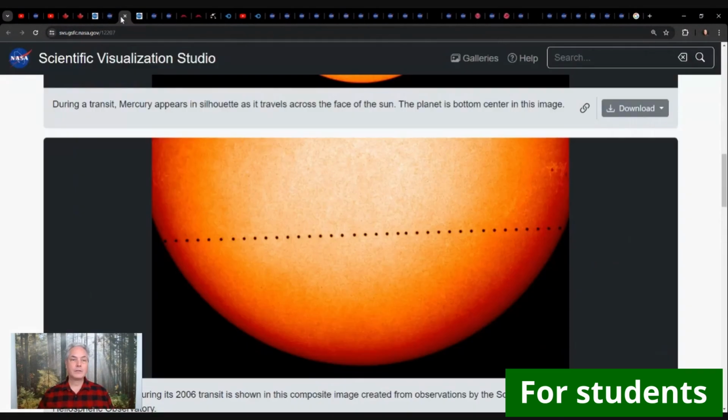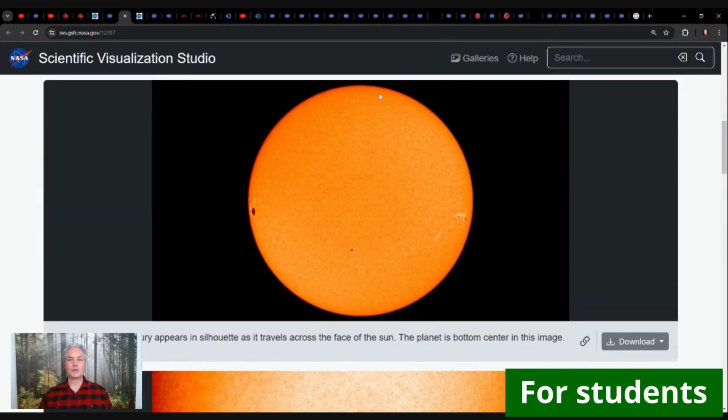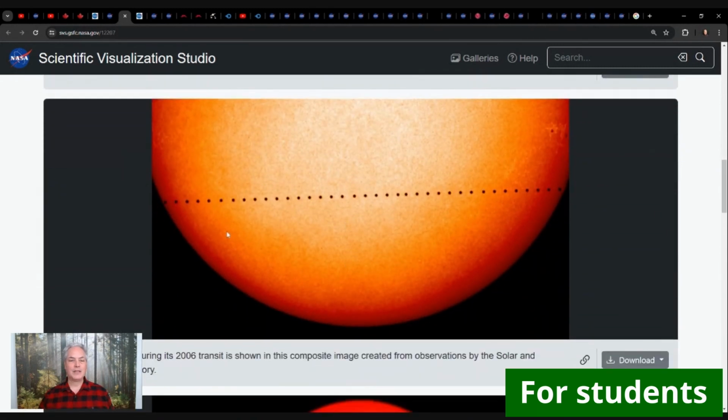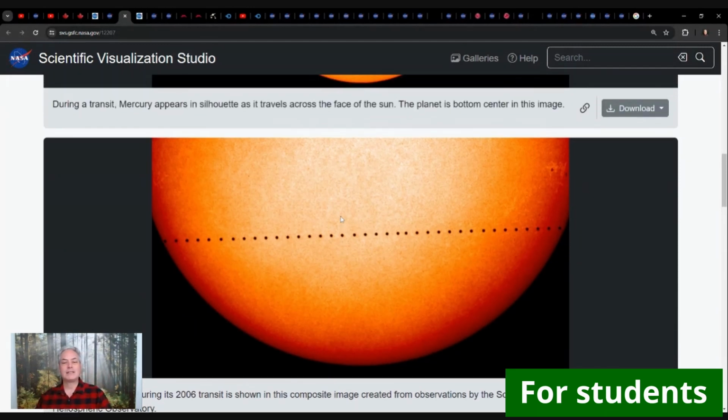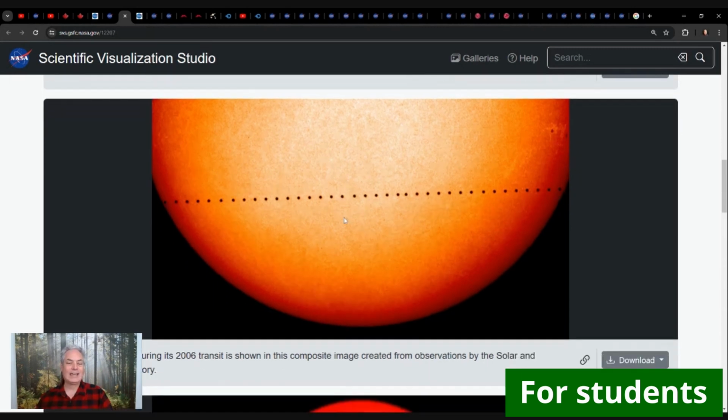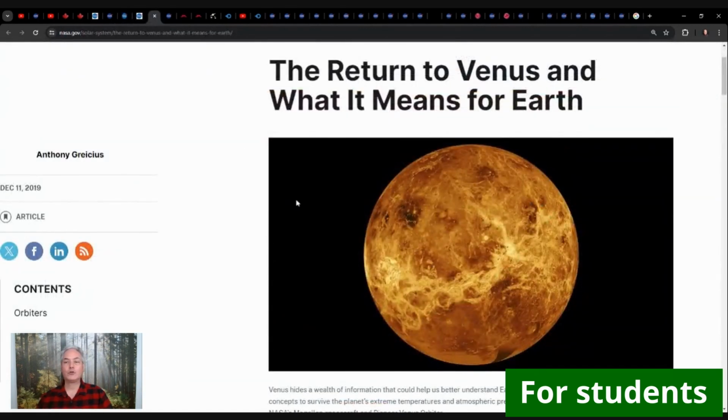Another picture, so we talked about the eclipse not too long ago. So here's a picture of Mercury. There you go. So here we have the sun. Could we have an eclipse from Mercury? Mercury is this little dot right here. So if I go down a little bit, this is a composite of Mercury orbiting around the sun. It's much closer to the sun than us, but you can see the path of the orbit. This is one of my favorite pictures about Mercury. It's amazing how, even though Mercury is a huge planet, it looks quite small when you look at this version. Very good. From Mercury, we will be going to Venus.